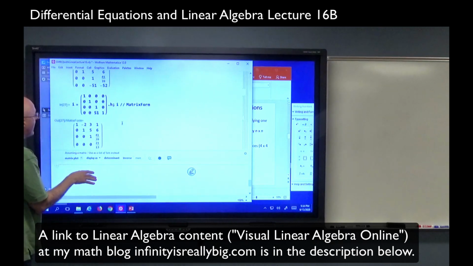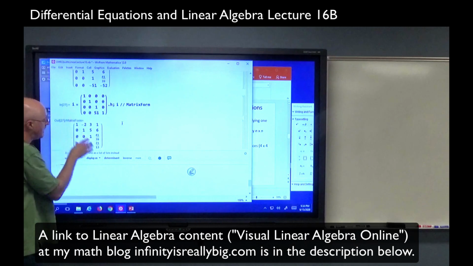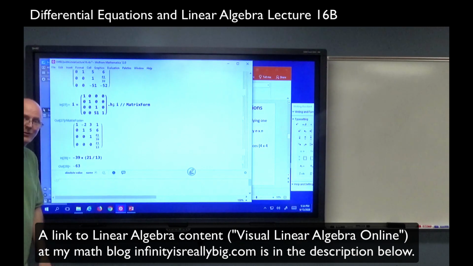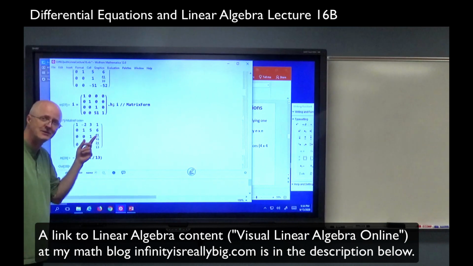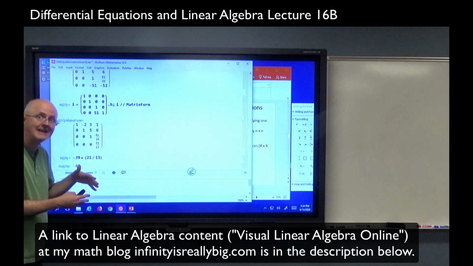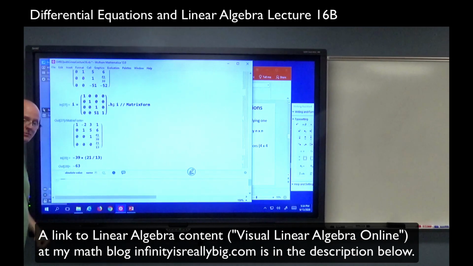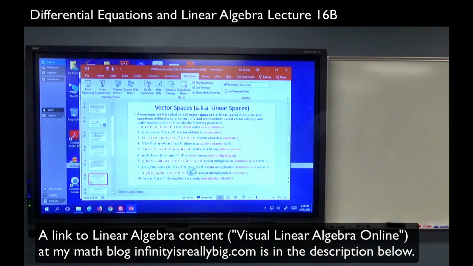Because it's upper triangular, I can find its determinant by multiplying the numbers on the main diagonal. 1 times 1 times 1 times 21/13. Its determinant is 21/13. Now multiply that by negative 39 to get the determinant of the original to be negative 63, as we saw before. Isn't that cool? Pretty fun. I multiplied by negative 39 because I got to go back to the original matrix. These new matrices had a determinant negative 1/39 the determinant of the original. So I have to multiply by negative 39 to get the determinant of the original. All right, fun, fun, fun. Let's now go on to vector spaces and linear transformations, our main topic for the lecture.